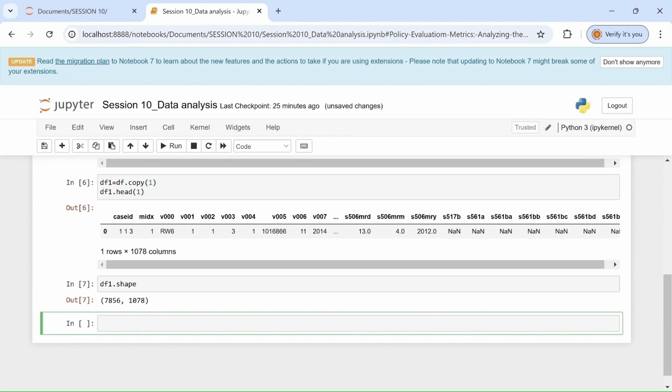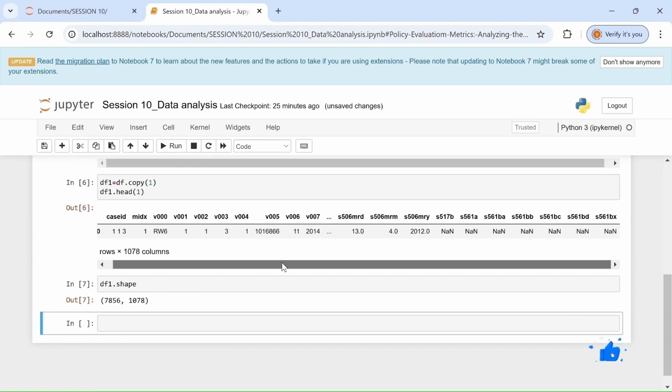7,856 rows and 1,078 columns or variables. As you can see here, we have got limited variables or columns, meaning that all the columns are not displayed here. What can we do? We import the library that allows all the columns to be displayed.